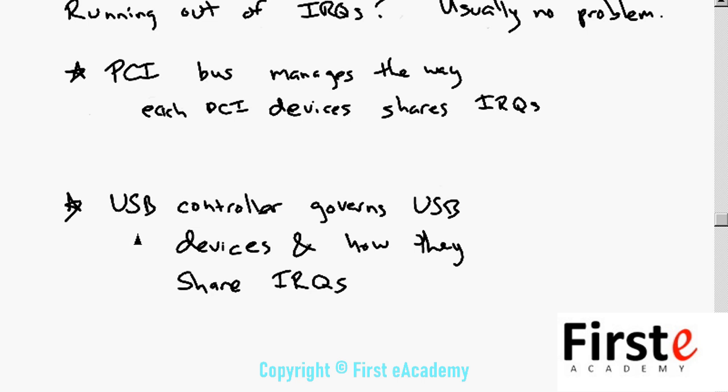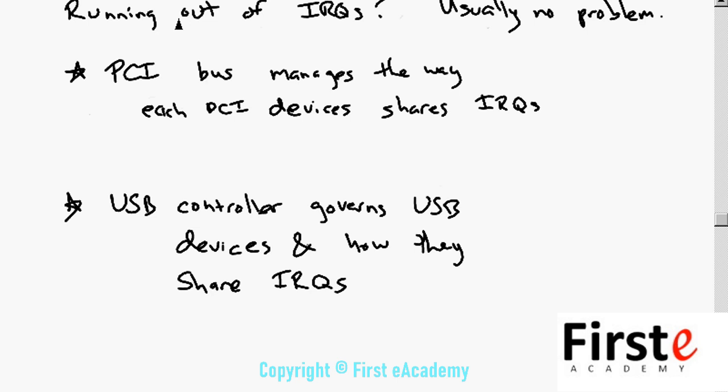Now, if for some reason you need to add 10 serial devices to your system, you're going to run into problems because there just aren't enough IRQs to do that. So see if you can convert or find similar devices that either use the PCI or the USB interface, and then you can use those devices in that interface instead of the regular old serial interface.